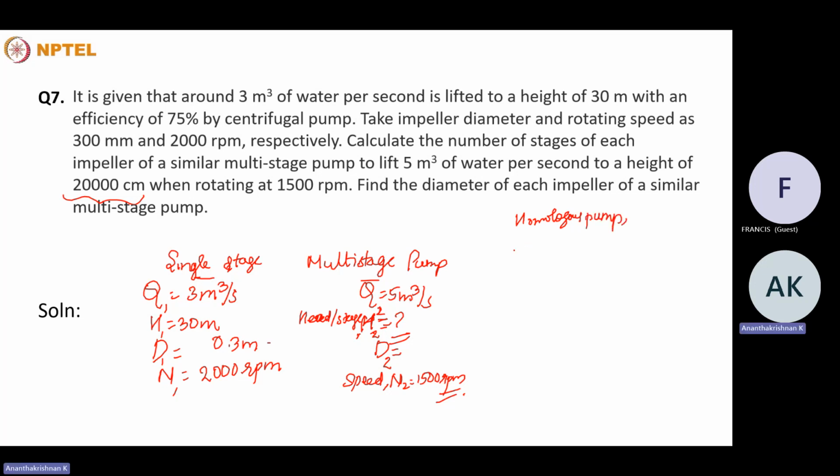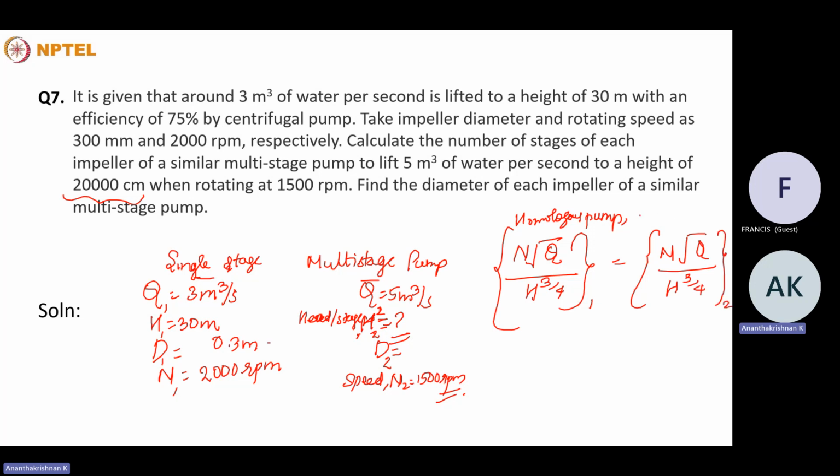we can consider the equation of specific speed. So the specific speed is N root Q divided by H power 3 by 4, same as N root Q and H power 3 by 4 of the multi-stage pump case. So this is the specific speed comparison. Here, for the first case, N corresponds to 2000 RPM. Root Q corresponds to this. You need to remember one thing. This is not the dimensionless form of the specific speed. This has got some dimensions. In order to include the dimensionless speed, you have to multiply H by the g term. Then we will be getting the dimensionless variant of the specific speed.